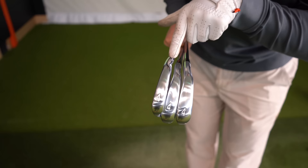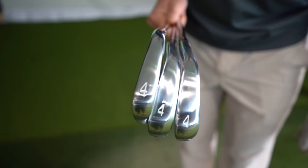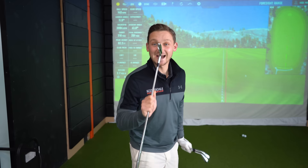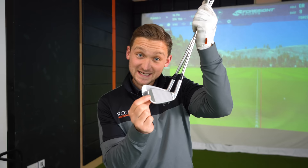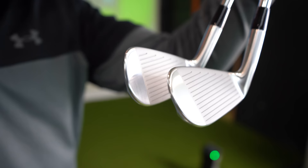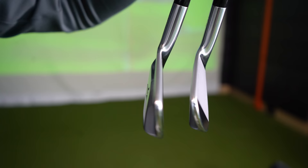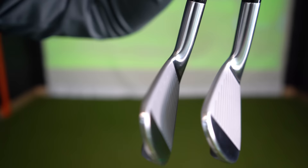All three — the 241, 243, and 245 — are all the same iron visually, but how thin is that four iron? I need to hit some. Minimal offset and it just looks very, very scary. I've now got the six iron and the four iron. The centre of mass on these clubs is right in the middle, right in the sweet spot. This is what's classed as a player's iron — able to manoeuvre the ball very well, but you're trading off that forgiveness. The top line on the scoring irons gets thinner as you go through the set.